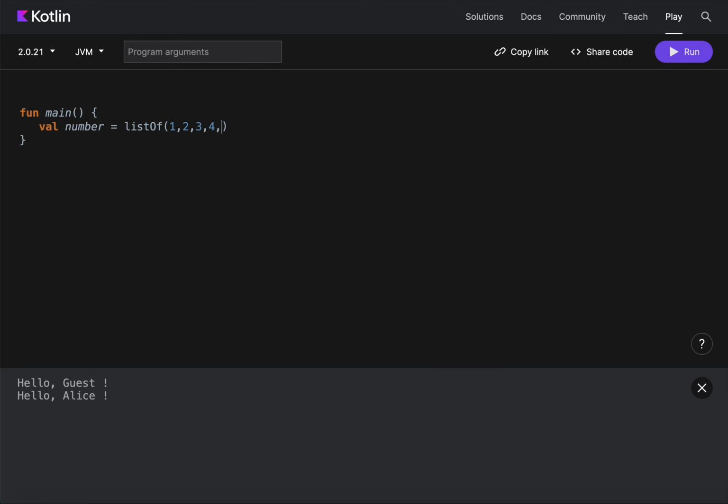From these numbers we just filter the even numbers, so numbers dot filter, only the even numbers. So it should be divisible by 2, the modulus of 2 should be 0.